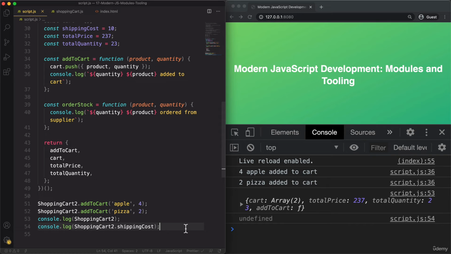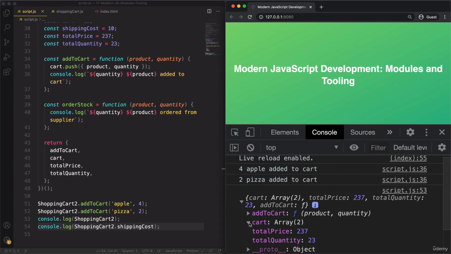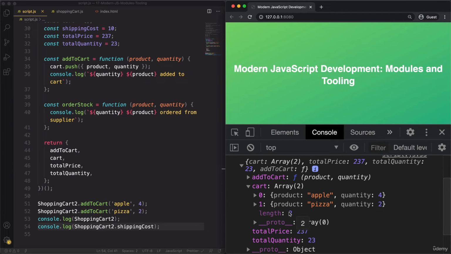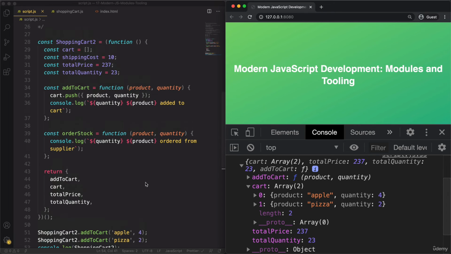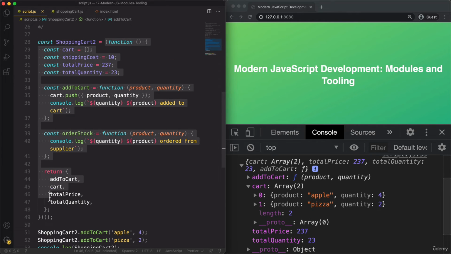Now, do you understand exactly how and why this works? I mean, how do we, for example, have access to the cart variable here and even are able to manipulate it? So we see that it changed indeed. How are we able to do that even if this IIFE here, so this function, has already returned long ago, right?